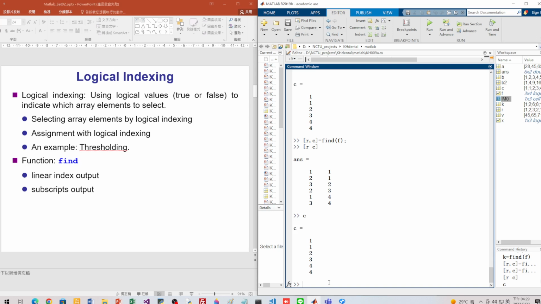Okay, now let's just use F. So the first column is row, and the second column is column. So you can actually get the subscripts of those true elements. So that's 1 1, that's 2 1, row being 2, column being 1. That's 1 2, 3 2, so that's row 3, second column, like that.